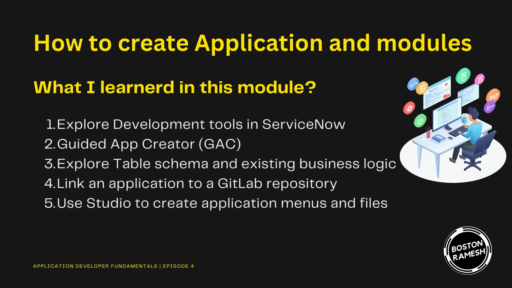And then what is the importance of the table schema and how to understand the business logic and what decisions to make as part of the application development. And then the most important thing that I wanted to record here is how to link a ServiceNow application to a GitLab repository. And then in the end, we'll go through how to create application menus and different files using the Studio.